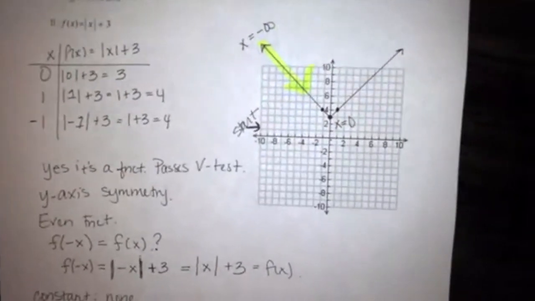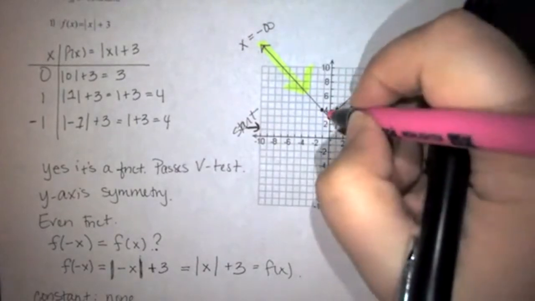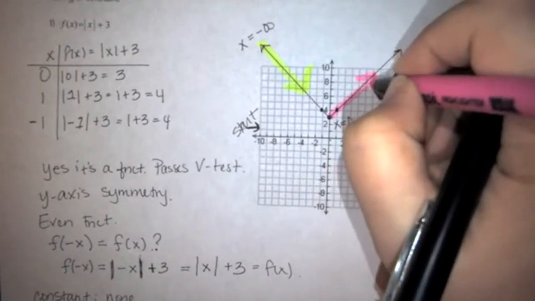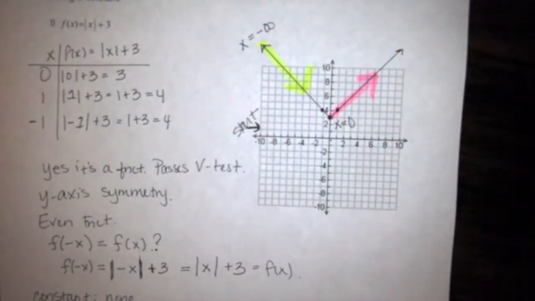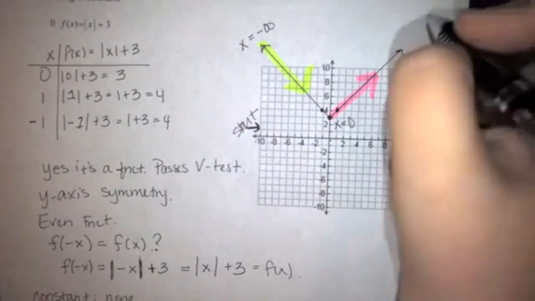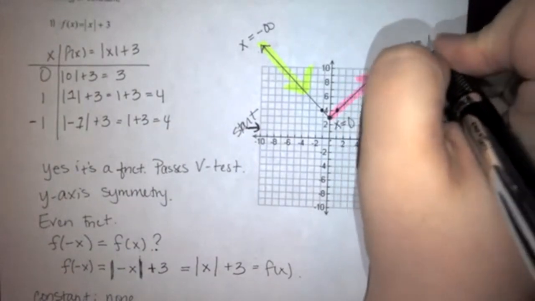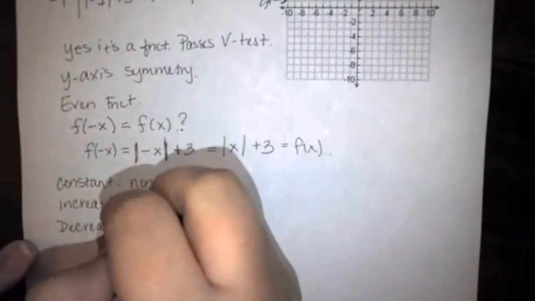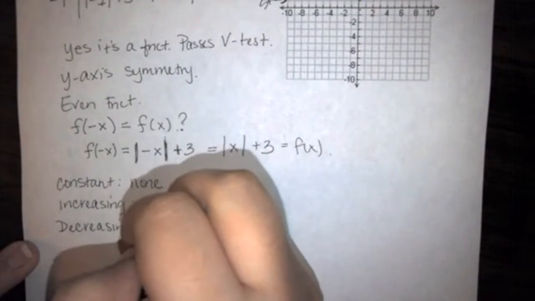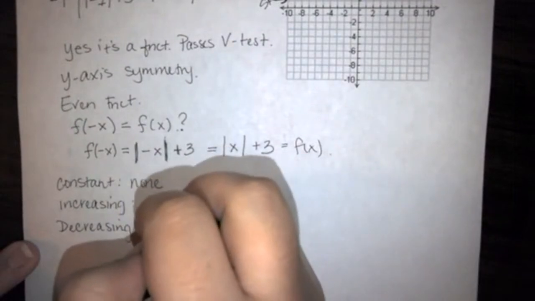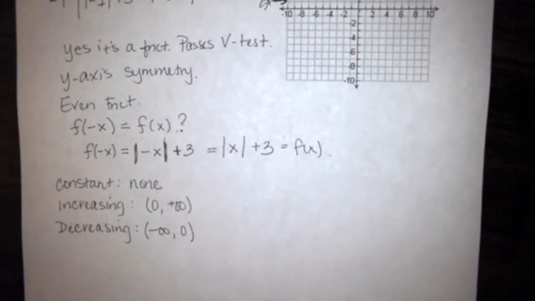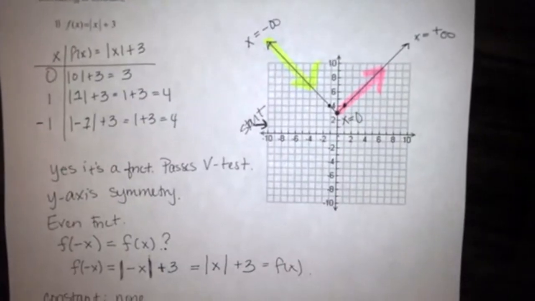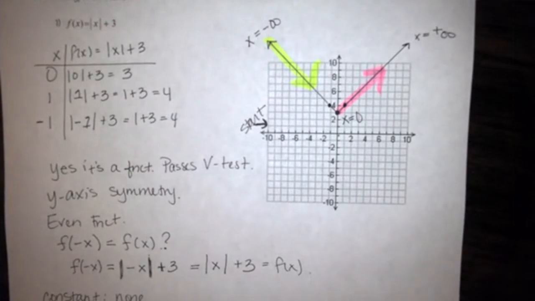And now we need to look at what happens when we change directions. Well, when we change directions at this point, now we are drawing up and we are going away from us. This is now a positive or increasing motion. The arrow up here says that we're going to x being positive infinity, which means we are increasing from where we changed directions, 0, up through positive infinity. Okay? Now that answers everything that we needed, so I have analyzed this function completely and fully. Okay?